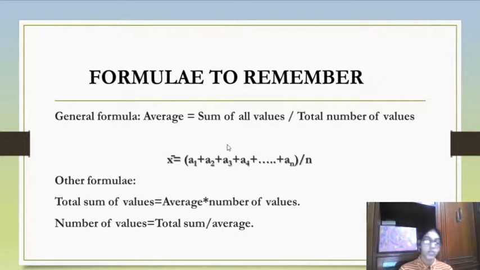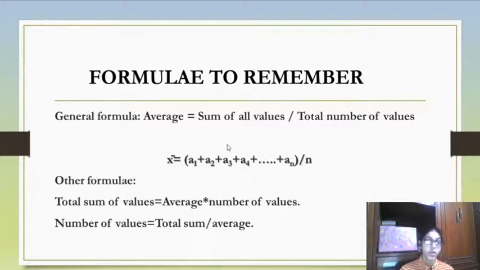So again and again, what you're doing is rearranging the general formula to get different values for your problem. Whatever value the question demands, you're rearranging the formula to give you that. The elements that you know, you are using them to get the element that you do not know. So basically you're solving an equation. These are the three variables that you have in an equation. Usually you're going to be given two of these values, or you're going to get two of these values from other information provided in the question, and then you would be asked to find out the third value. So that's the general trend of what averages would be.